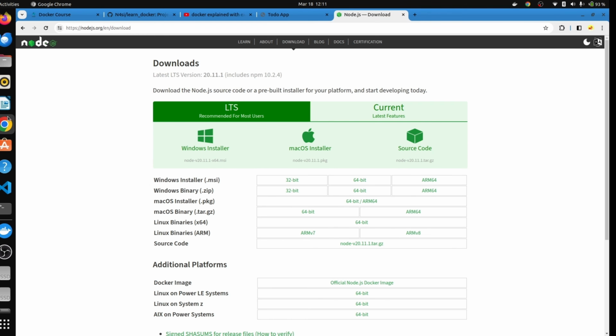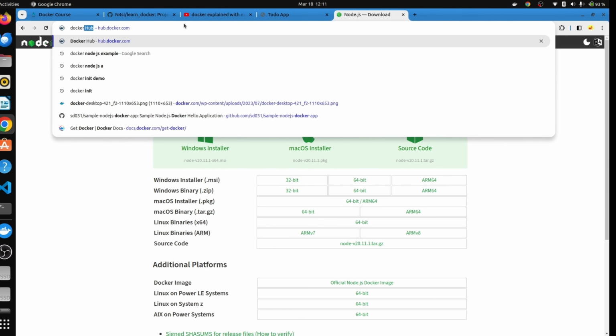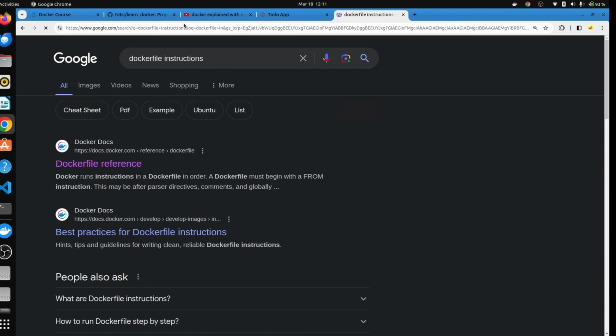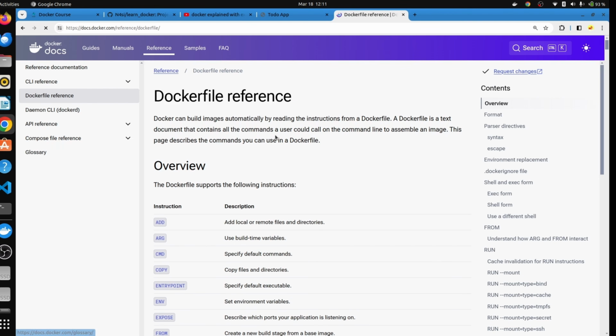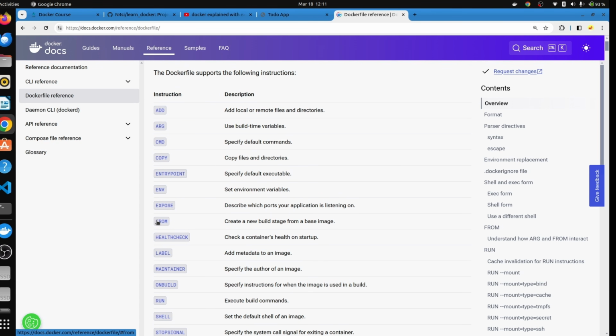So what are the different instructions that we can use to create a Dockerfile? If I go to the official documentation by Docker and search for Dockerfile instructions, you can see that to create a Dockerfile, you have to use all these different instructions like FROM, LABEL, ENV, ENTRYPOINT, and these are used for different use cases. We use the FROM instruction to set the base image on which our container is going to be created. Then we use the ENV instruction to set the environment variable. We use the COPY instruction to copy files or folders from one place to another. Similarly, we use CMD, ARG, ADD, and all that.